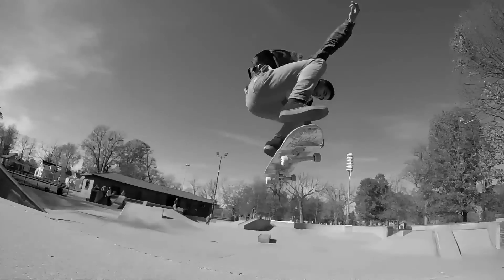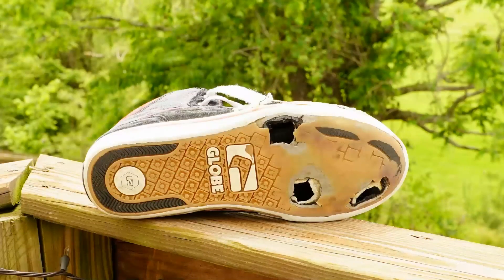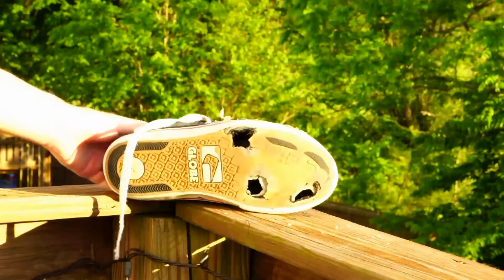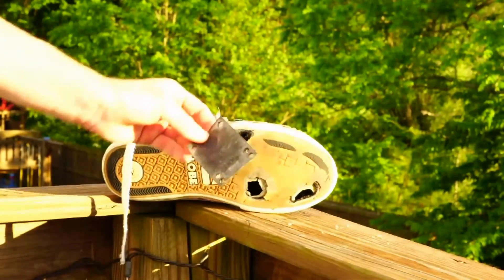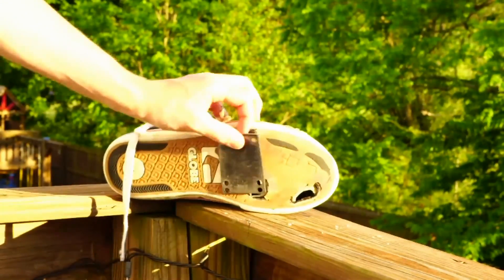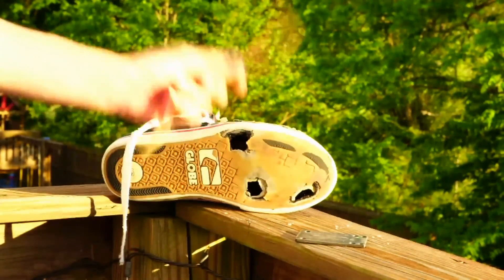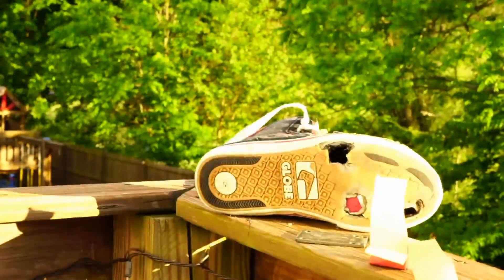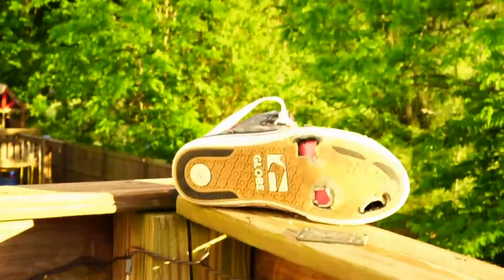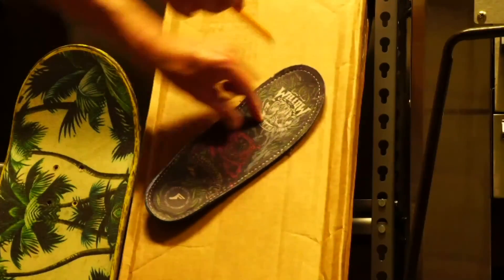Put your insole back in on top of the patch. If you don't have a leather patch, you can use basically anything under your insole to prevent wear and tear. Say you have an old riser pad — that would be great because it's really soft rubber, good for absorbing impact, and thick enough to take a while to wear through. If you don't have a riser pad, what about some grip tape? You can stick grip tape in your shoe — it's already got adhesive on the back, so just stick it in over the hole. You can literally stick anything under your insole to create a protective barrier. Trace around your insole on cardboard, cut it out, and slide it in the shoe to cover the hole underneath the insole.